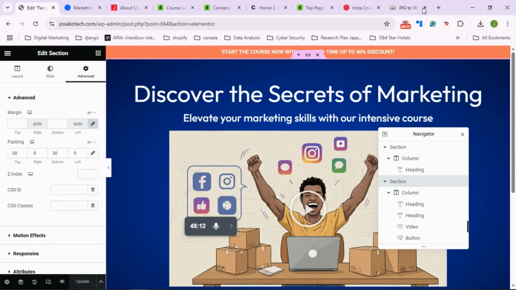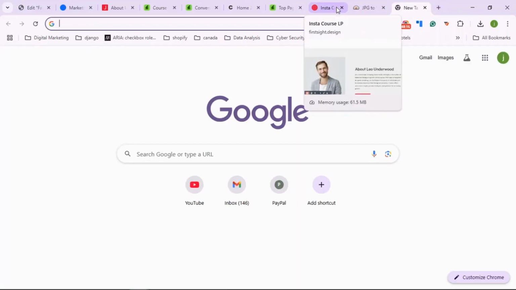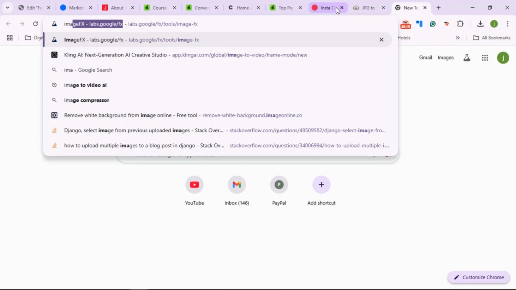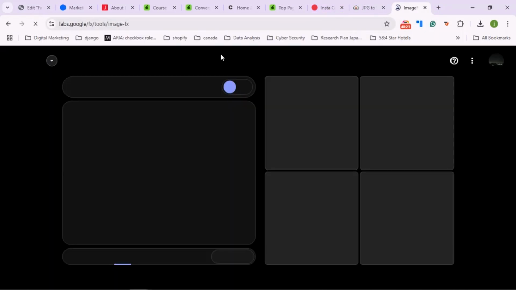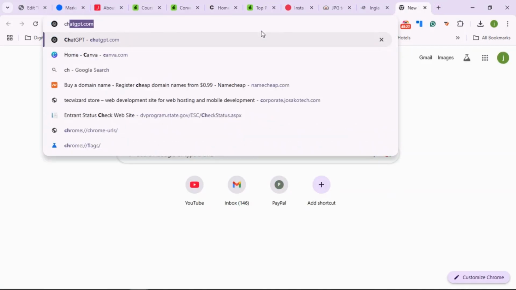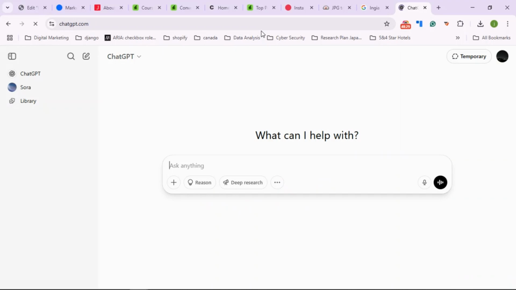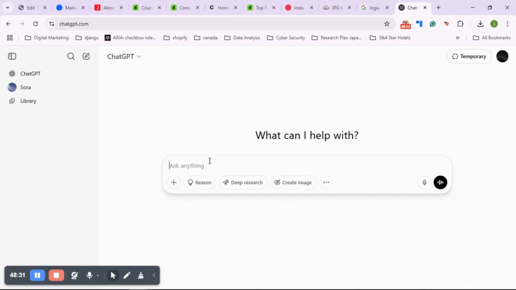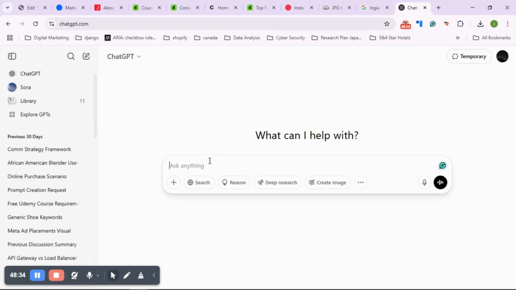Anyways, someone will wonder how I use Image Fix. So I normally start by creating my prompt in ChatGPT. I'll say, can you create a prompt for me?